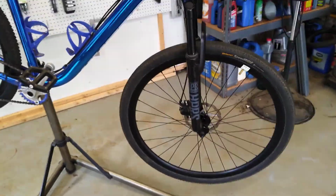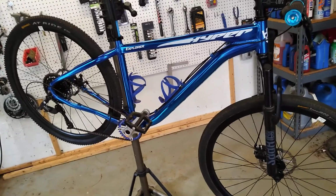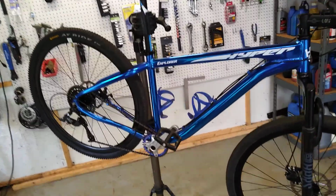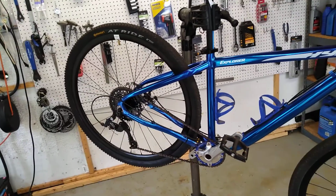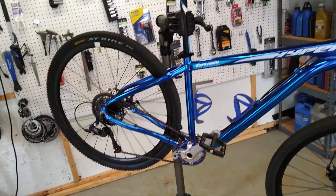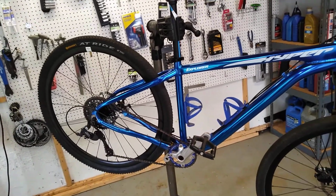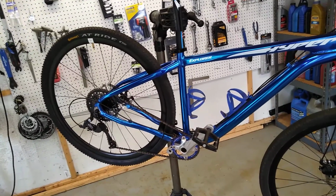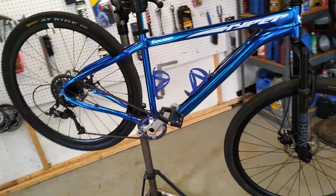So that's one of the advantages of using a hardtail mountain bike for converting to a gravel adventure bike: the clearance issues that guys with converted road bikes or gravel bikes that can only fit up to, say, a 37C tire have. And frankly, I hear complaints from my gravel buddies who say, man, I wish I could fit a 42. And I'm here to tell you the 42s are a dream. These ride and roll so easy and smooth. They go just as fast down the pavement as my 28C Gator Skins do on my road bike. Okay? So in a sec, I'll show it with the mountain wheel set.